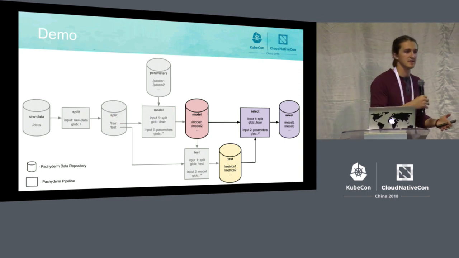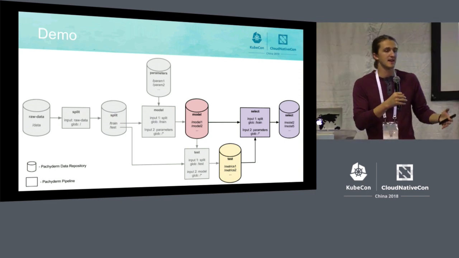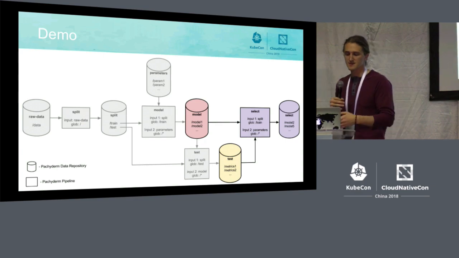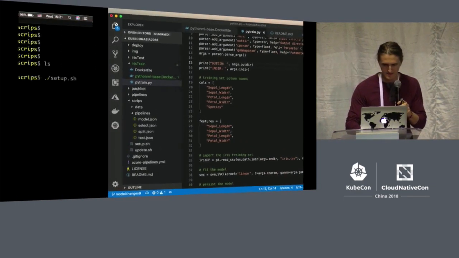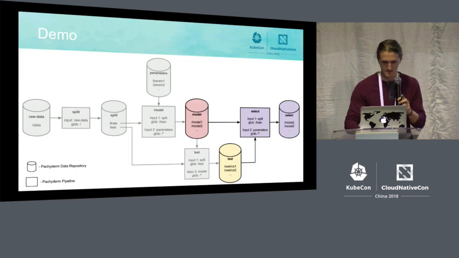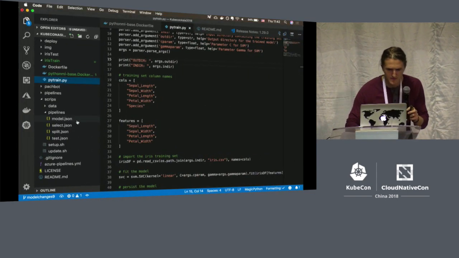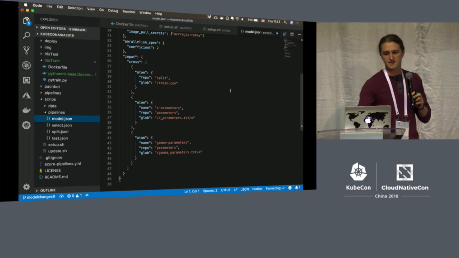And anybody who's used to setting up these kinds of data science pipelines knows it can be very complex, and there's a lot that goes into it. So let's take a look at what exactly we need for Pachyderm. Let's go back. So here I have my 4 different pipeline specs.